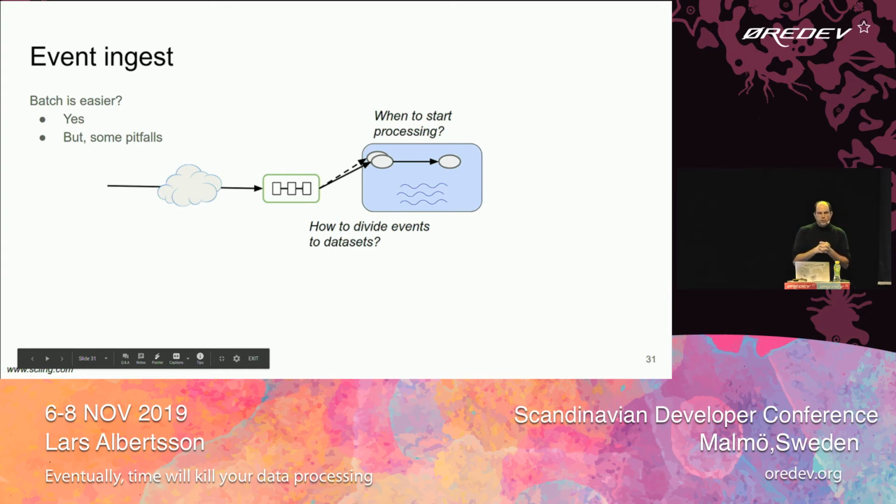There are some pitfalls when dealing with event and batch processing related to time. One of them is with events that come in. In order to batch, we lump many events together, typically by time, by the hour, or 15 minutes or something. And then we have to decide, is the hour done? Do we have all of the events from this hour?